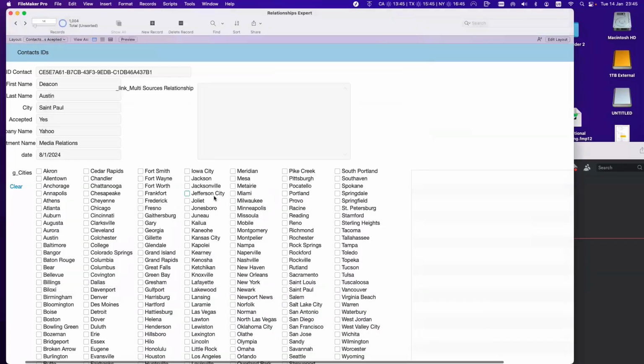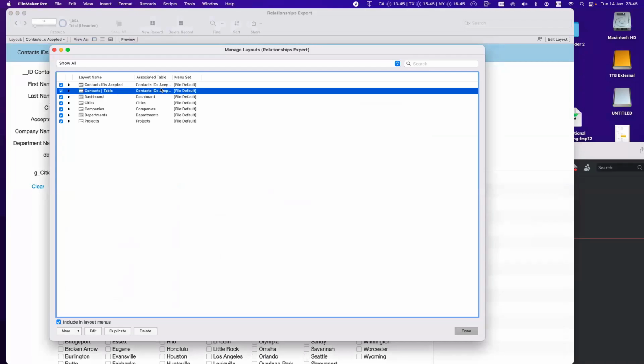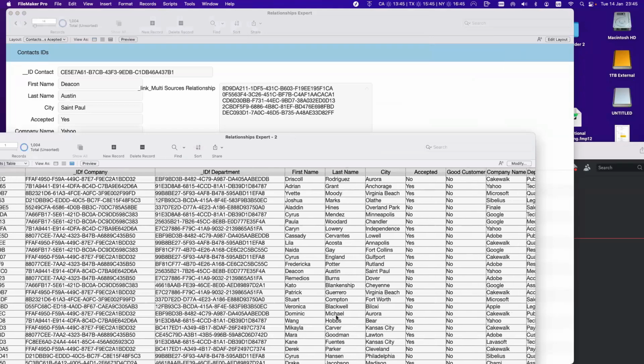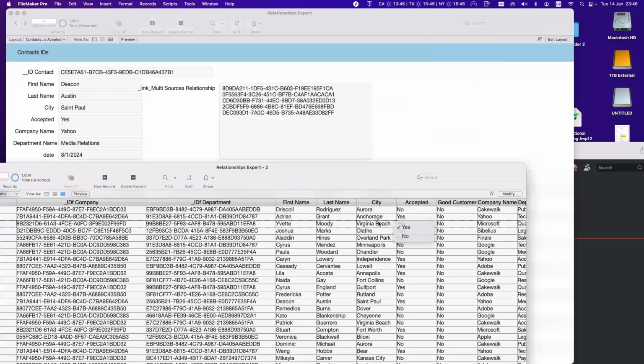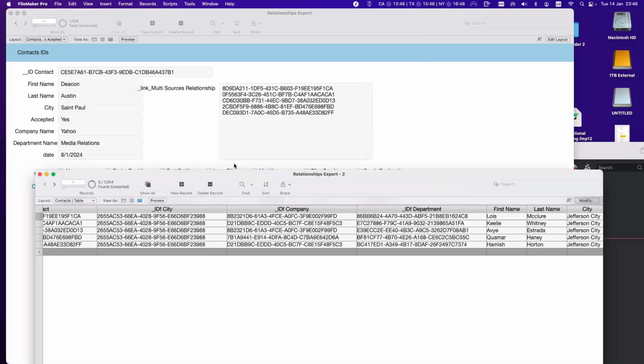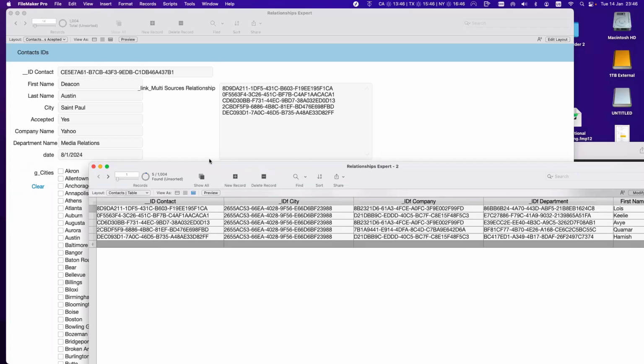So those are the people in Jefferson City, correct? Let's check this. Jefferson City. I have 5 people. ID city. So I have AD9D, 0F55, CD6D.